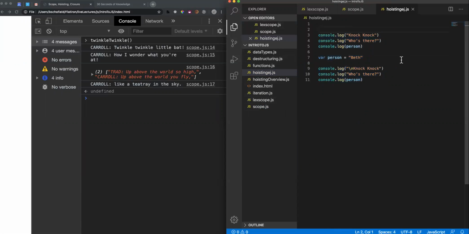All right, we're going to see a lovely joke twice. What's it going to say? I'll rerun the file. So our question is, on line 5, what are we going to log person as? On line 11, what are we going to log person as?